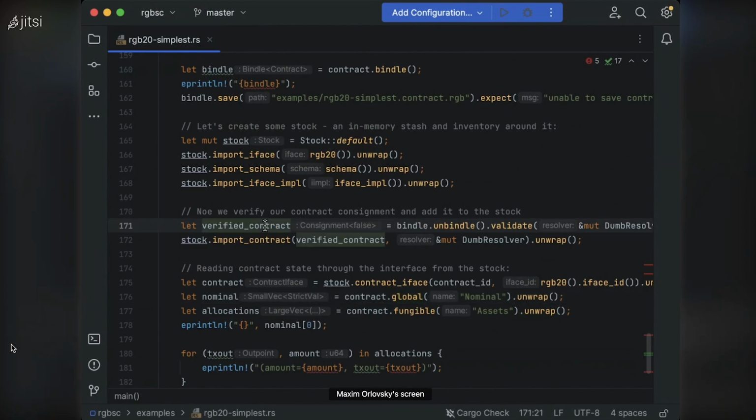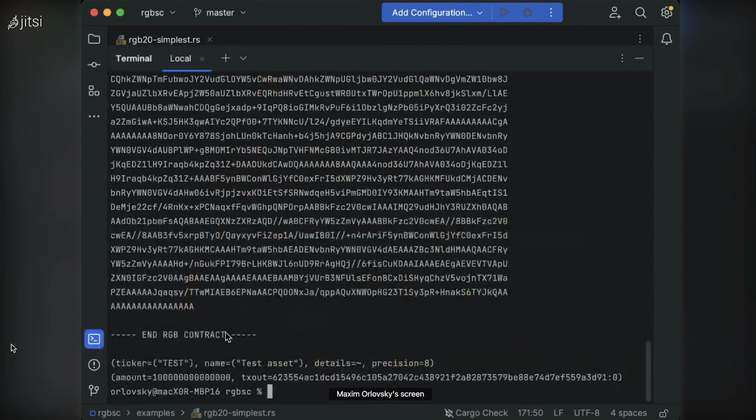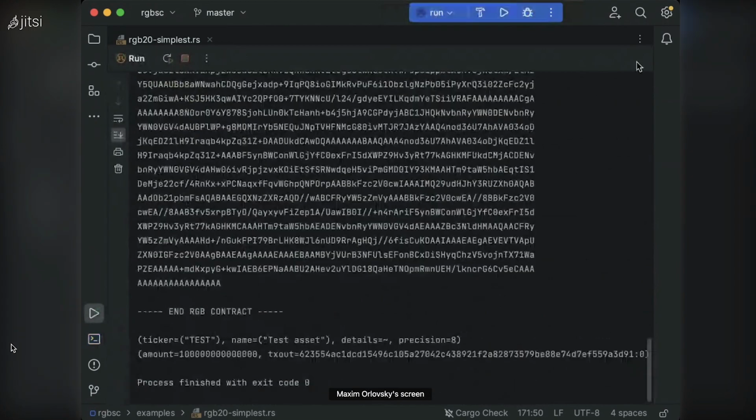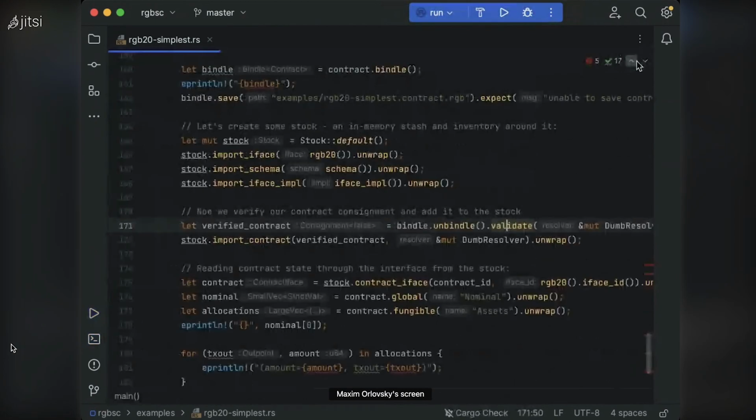Another important thing which I would like to mention is that the only way you can import the contract is by using the verified contract procedure first. So here, when I run this thing, we see that it works correctly.